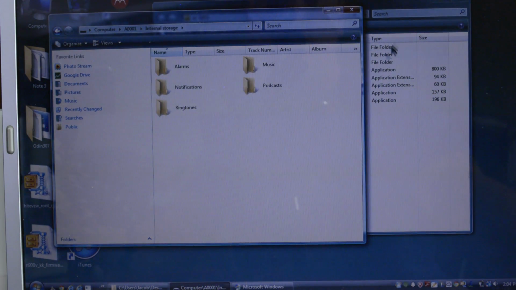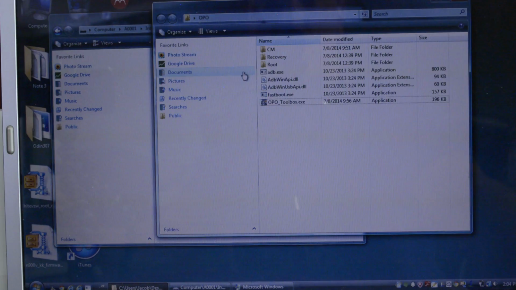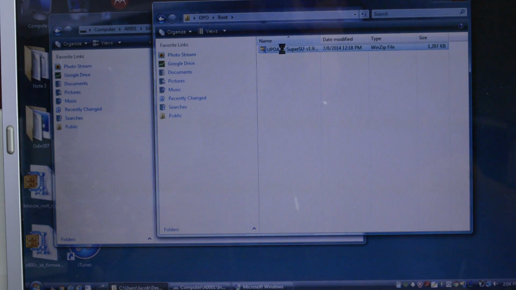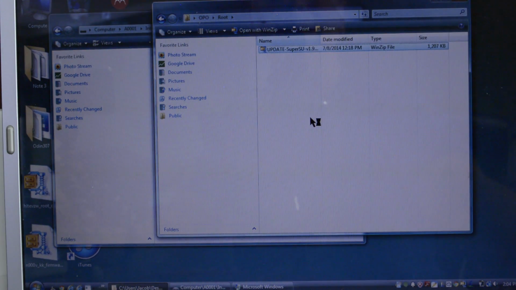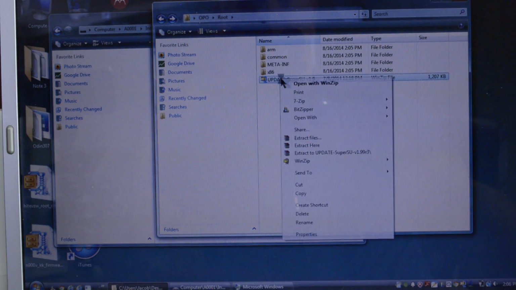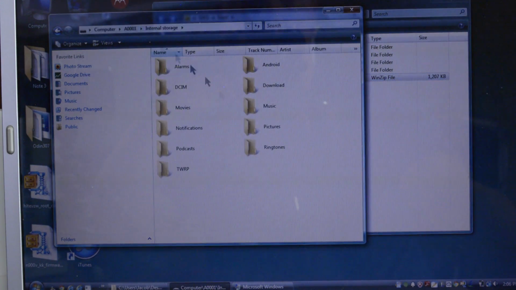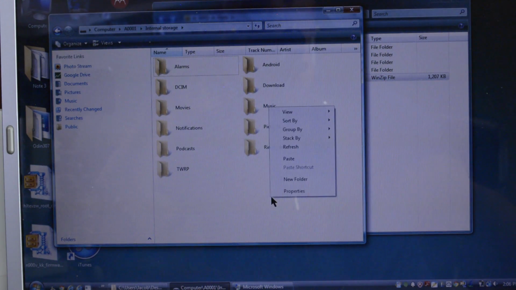Just have this box ready. They're going to go into the root folder here. I'm going to extract this. At this point we're just going to copy this file and then paste it over to your phone.